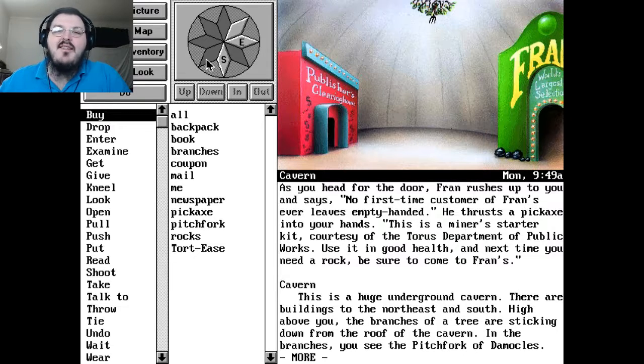If I have a pickaxe, why do I need to come back for rocks? Wouldn't that be a good way for me to get rocks on my own?